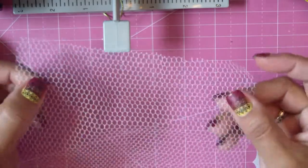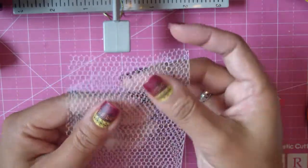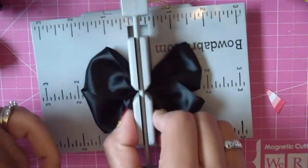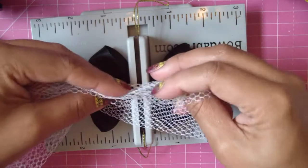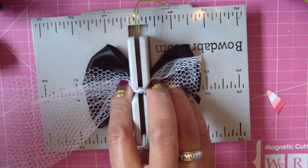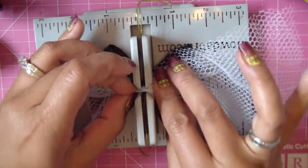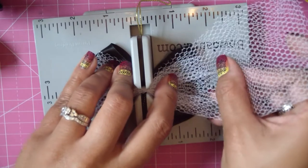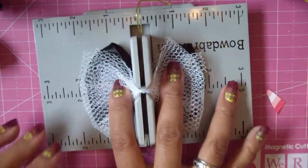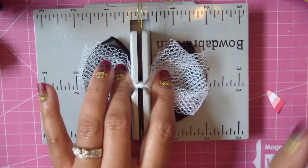What I do with the tulle is cut it six inches wide and twelve inches long. Since it's thicker I thought I'd want fewer layers. I'm going to fold it in half so now it's three inches wide and still twelve inches long. I'll bring my bow back and lay the tulle right over it, scrunching it up so one end is right over at about that one-and-three-quarter inch mark, then lay it back over the other side, and one more time over again — that's the end of the tulle. It just gives some dimension, some added something. We're going to cut the free edges after we're done, so don't worry if it's a little off-centered — we'll trim that with pinking scissors.